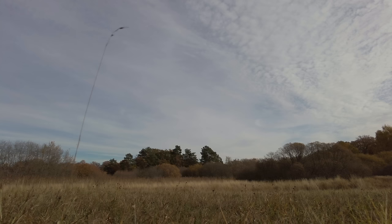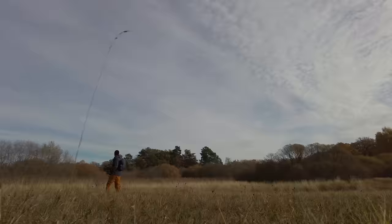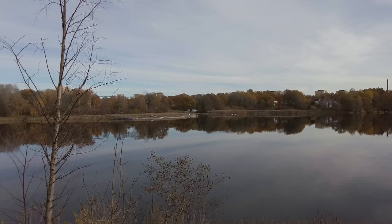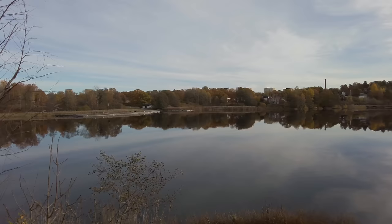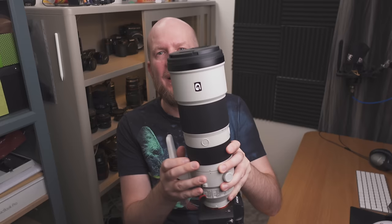Thing number four: wildlife photography seems to be a lot about coming closer to the animals without scaring them away. If you can nail that, everything else seems secondary — at least that's my first impression. Today was extra hard probably because there was no wind at all. When it's completely still, the animals can hear and maybe smell you more easily. It will be very interesting to go out on a windy day and see how that helps.